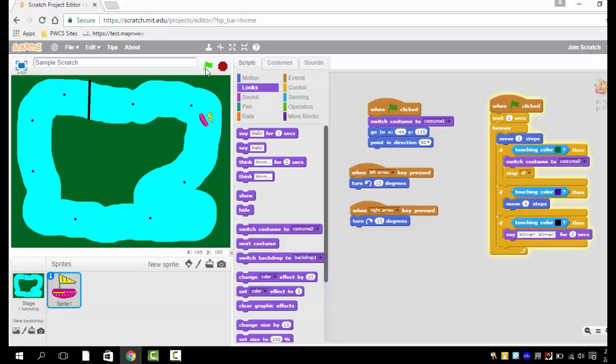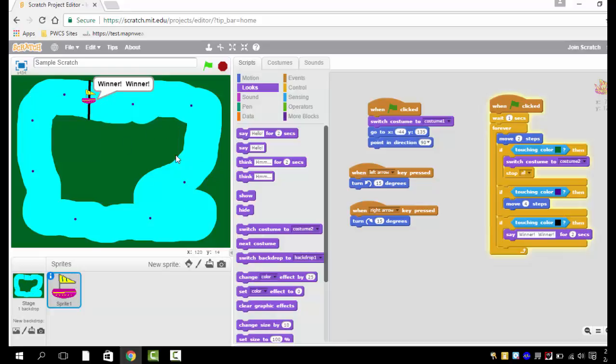Sometimes those power boosts can mess you up. But as you go around your track, again, if you happen to touch any of your background color, it's going to crash. When you touch the power boost, it's going to give you that little burst of energy. Make this corner here. And now it says winner, winner. And it's only going to say it for 2 seconds, and then it is going to eventually go away. But now you have created your own little video game. So congratulations, job well done.